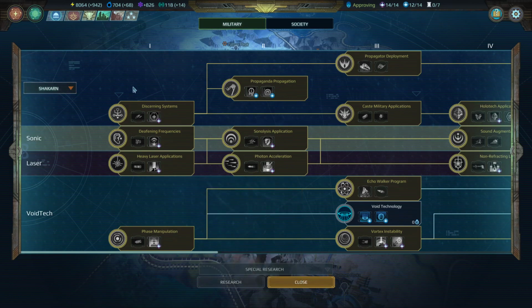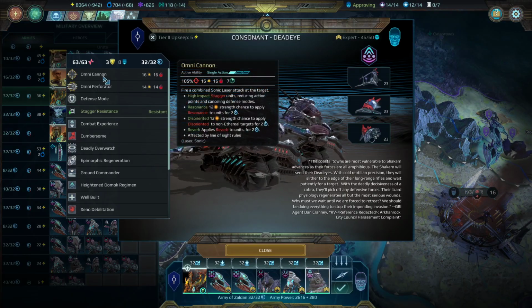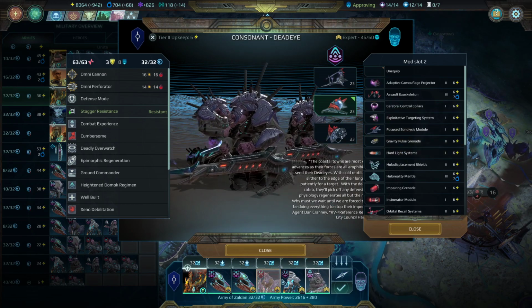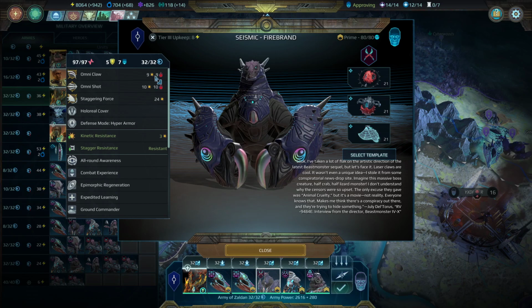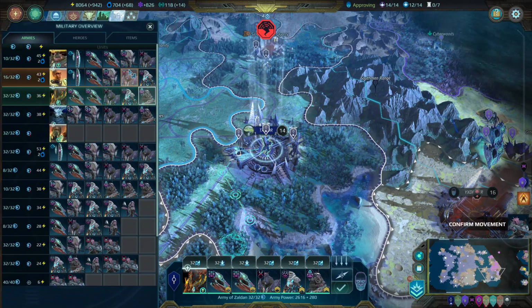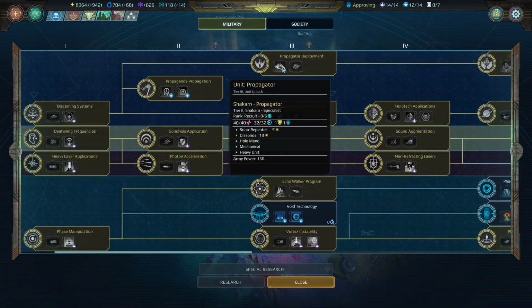Laser only works with Omni, what's that word called? Omni weapons do kinetic and laser damage. So for example, I can put a laser mod on this unit, but if you have a unit that only does kinetic damage, you can't. That's a void tech unit, sorry. This unit over here has Omni weapons, so you can apply laser mods. Your tanks, however, do not have Omni weapons, and your tacticians do not have Omni weapons. They only have kinetic, which means your propagators do not have Omni weapons either.